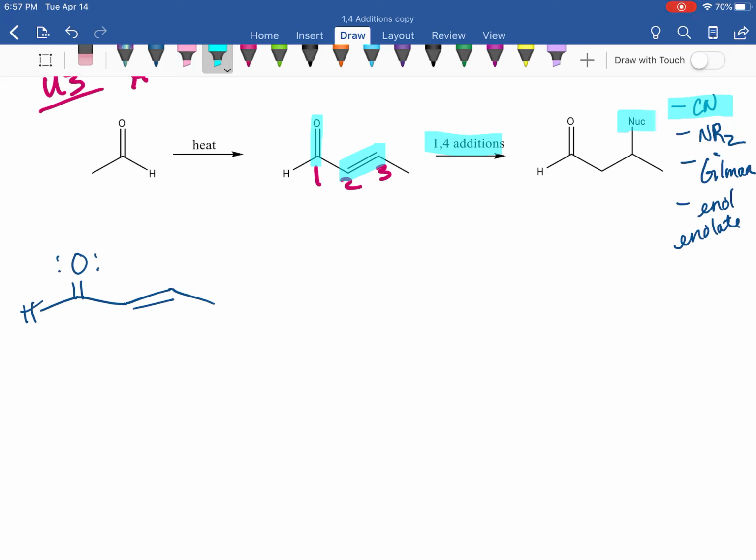Let's start with a nice straightforward one. Let's take cyanide. We've seen cyanide all the way back to OChem 1. Cyanide is a phenomenal nucleophile. We'll see it in Unit 4 and Unit 5. We're also going to use cyanide to make carboxylic acids. So we will also take cyanide and nitriles and turn them into other functional groups. So that is a big unit for us. So let's start with some chemistry on some cyanide.